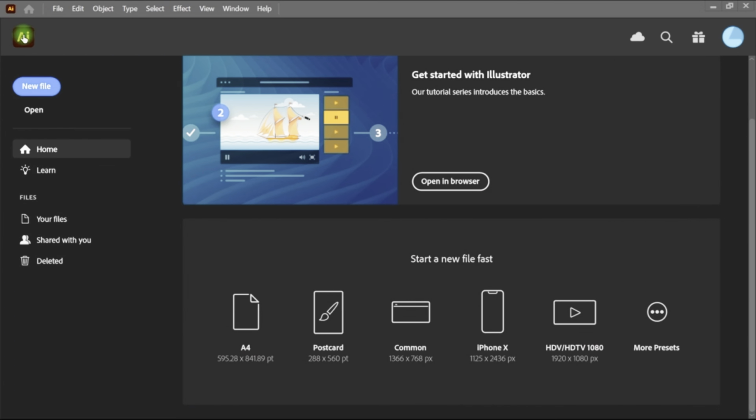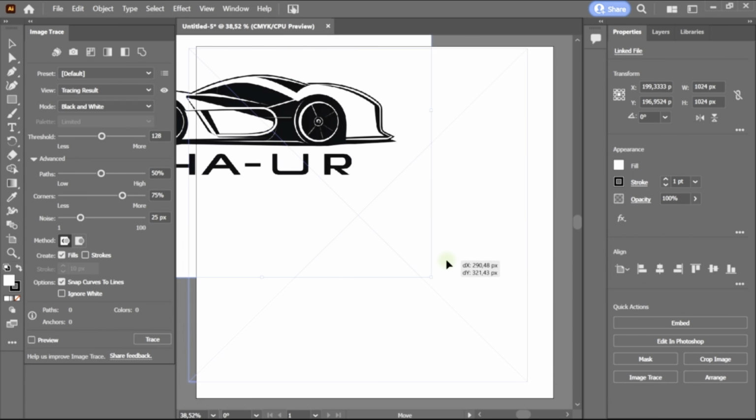Now we're getting into the more technical part, but I'm certain that you're up to the challenge since we just require Illustrator for one specific function. Assuming that you've joined up, downloaded, and opened up Illustrator on your computer, then we're simply going to click on the letter preset since it really doesn't matter. Now I've opened the file where I stored all of my AI photos, and for now I'm going to drag and drop one in.